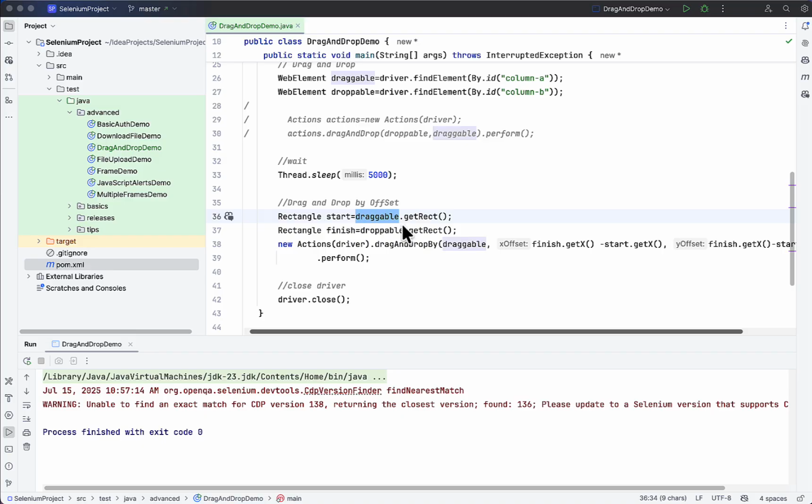Similarly, we are doing the same for the target object, getting its position and size in a Rectangle object, and that's stored in finish.